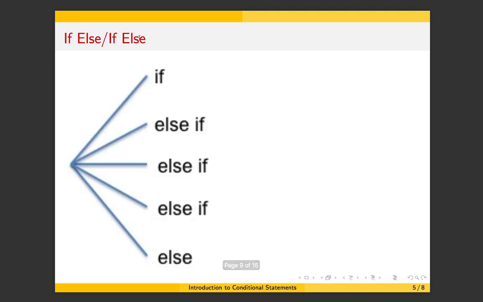It looks like this. So in the previous example, we had a couple of different paths the program could go down. It could either print pass or fail. But of course, in general, you might have more than 2 paths you might want the computer to go down. So maybe you want to print, oh, if I got an A versus got a B versus got a C versus got a D, and so on, you know. So if you're trying to just print letter grades with no pluses or minuses, there are now 5 possible paths the computer could go down.